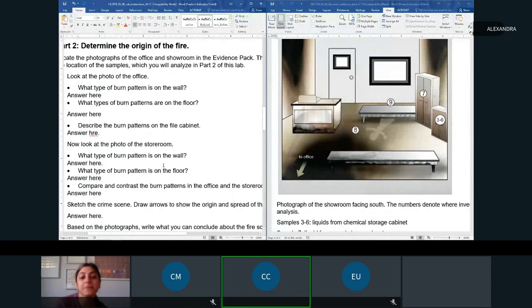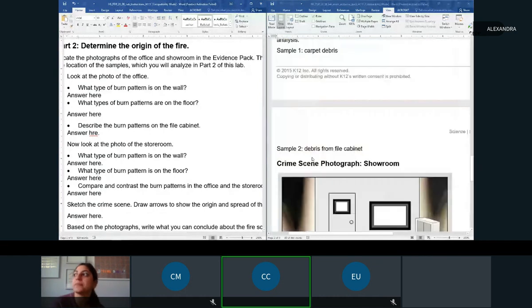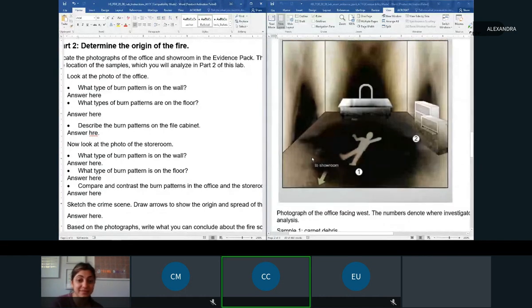The cone pattern would suggest that an accelerant was used. And it's heavily charred in the office versus the showroom, where half of it's still intact, it looks like. So it probably started in the office just because of how charred it is compared to the showroom. Good. Awesome. And Elena, you also made a great point. The office seems like it was man-made while the showroom seems like a natural fire.